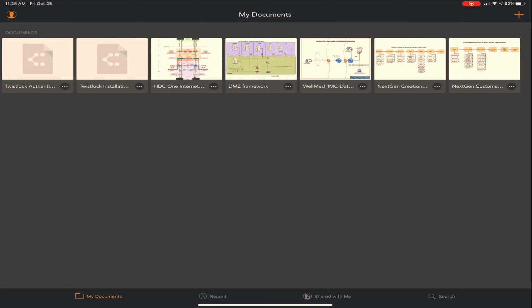Lucidchart allows you to look at Visio diagrams and also allows you to create Visio-like diagrams. As everyone well knows, there's a Visio viewer for iPadOS. However, it truly is just a viewer. You can't create or edit Visio documents with that particular app.